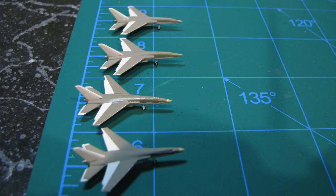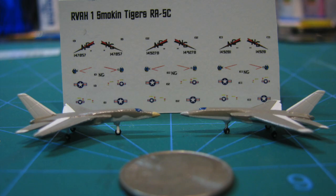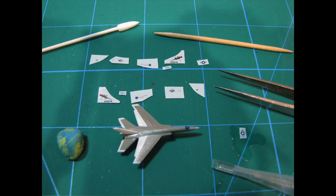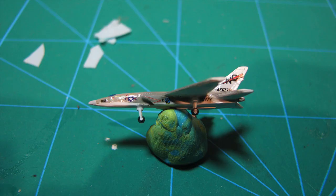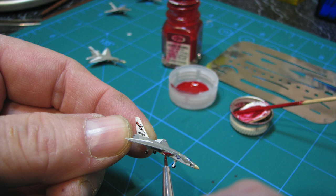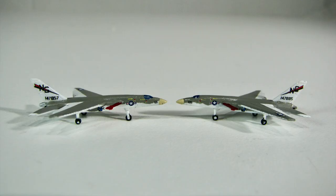With the paint schemes complete, I hand-brushed Pledge Floor Wax on all the planes and Tester's No. 1539 Sapphire Blue Metal Flake to simulate the canopy glass. The planes were now ready for decals. I closely trimmed the carrier film around each decal, floated each one in just a drop of water, and placed them starting at the bottom — insignia on the wing, then each decal one by one down the sides front to back, finishing with the numbers on the wing flaps. I repeated this process for the rest of the planes. Finally, I hand-brushed red paint to fill in the jet intake warnings on the 101 and 105 planes, and with that, the 1:720 Smokin' Tiger Vigilantes were complete.